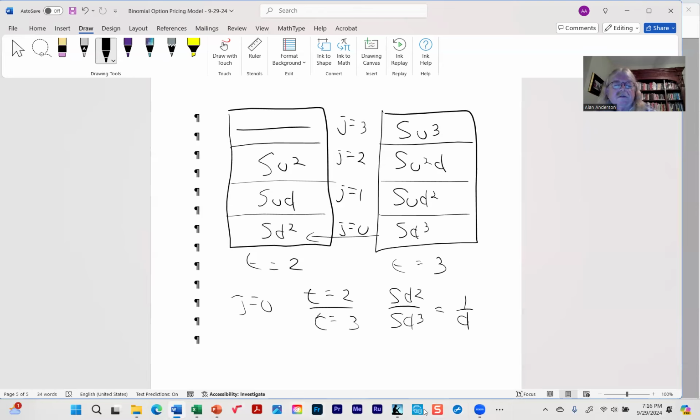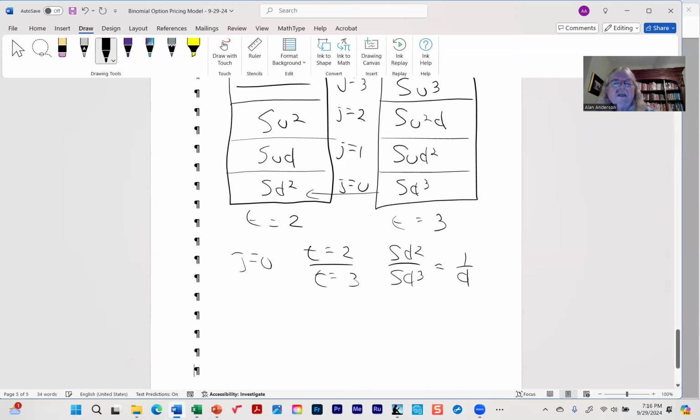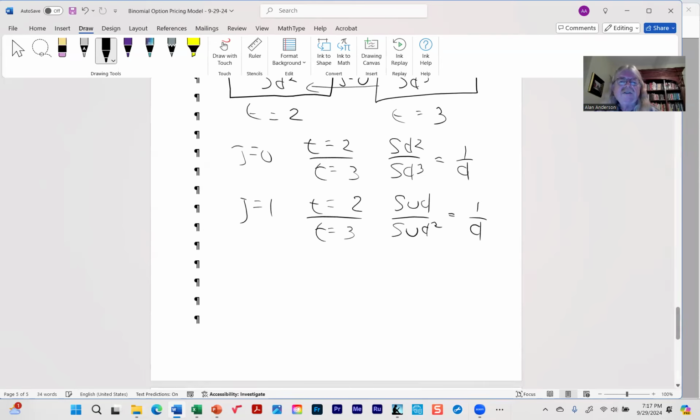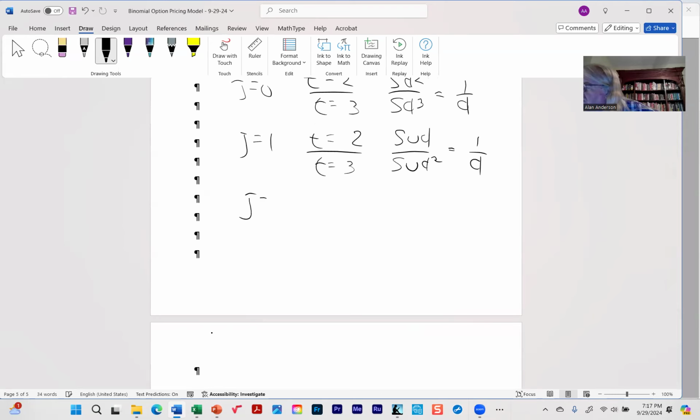So at j equals 0, we multiply by a constant. Now let's see if that's true at j equals 1. What do you know? It's always the same. And then at j equals 2, which is the last one.